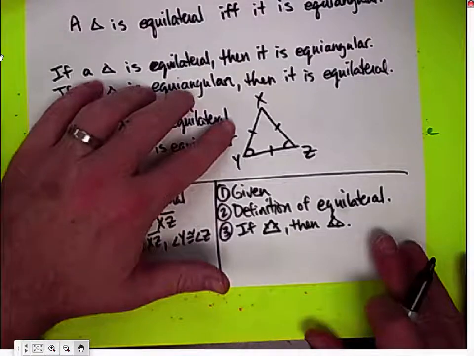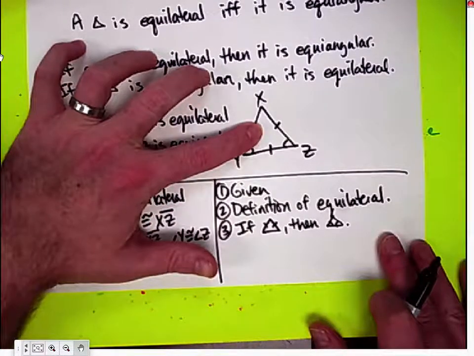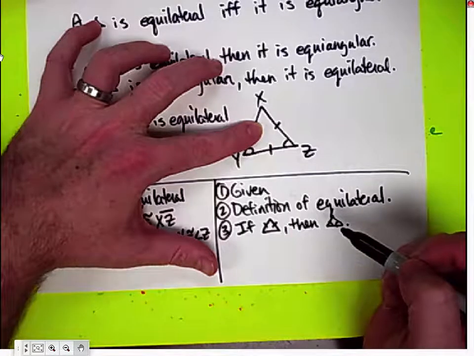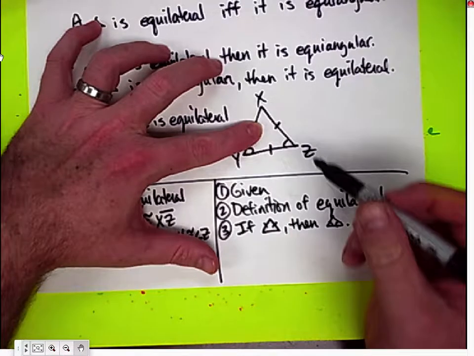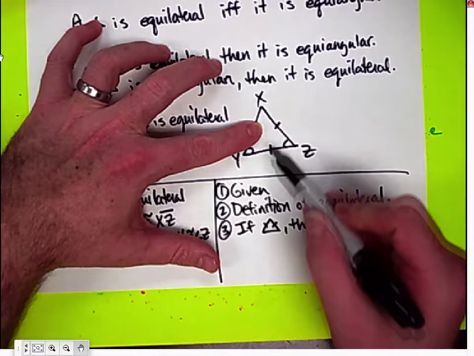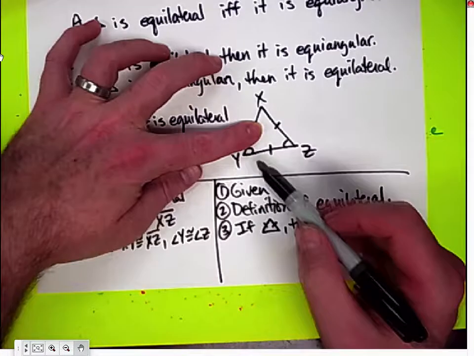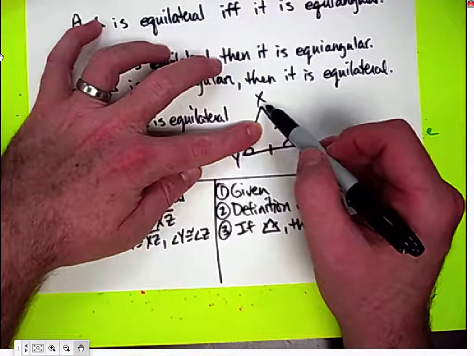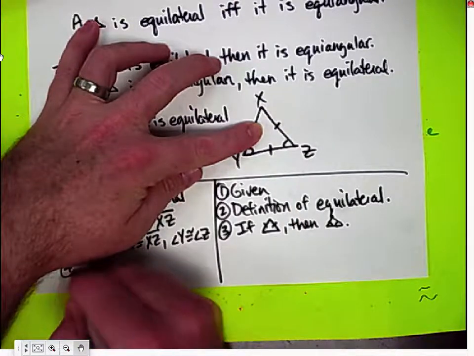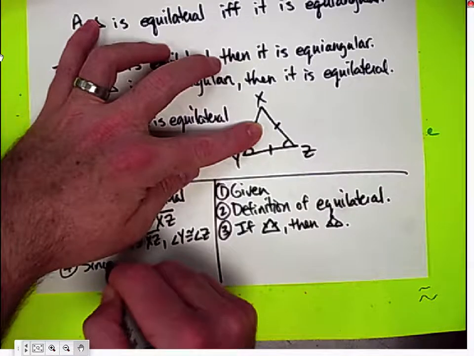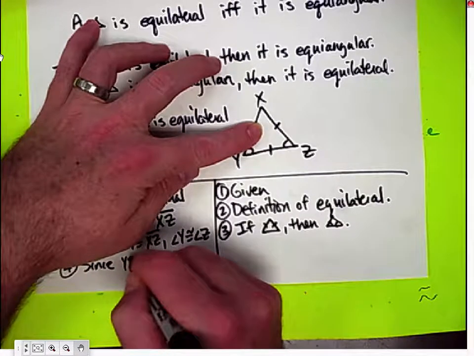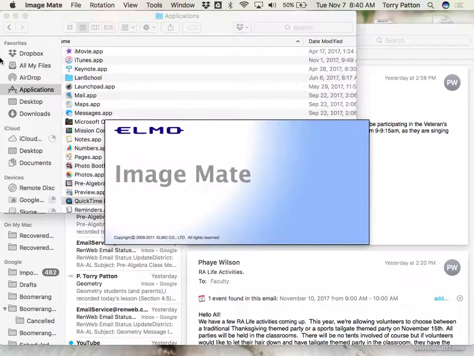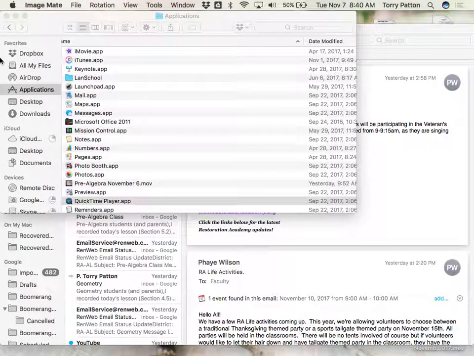Okay, now let's ignore this side for a second. We have two sides of a triangle that are congruent, right? Two sides. So the angles opposite those sides. So angle Y is congruent to angle X, right? So the next one is, since YZ is congruent to ZX, angle Y is congruent to angle X.